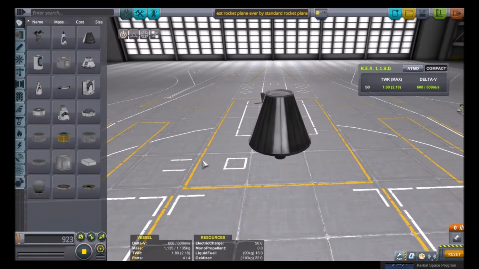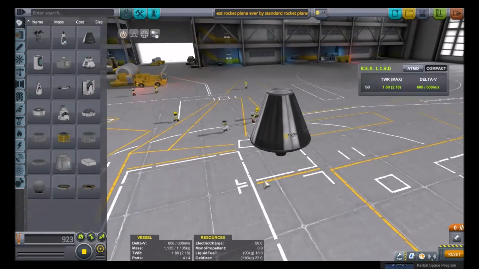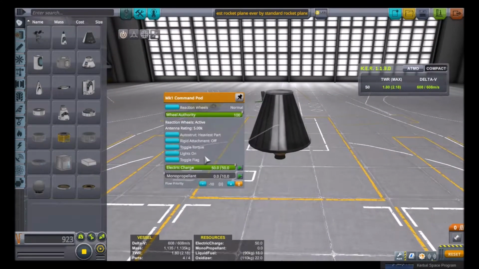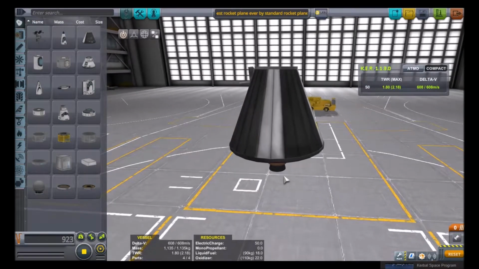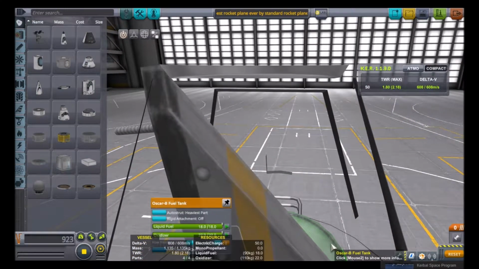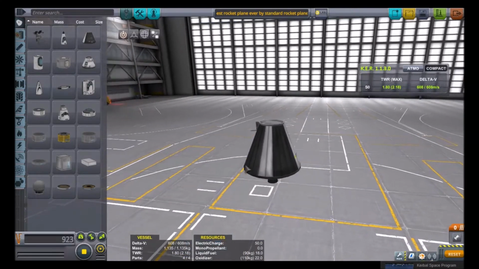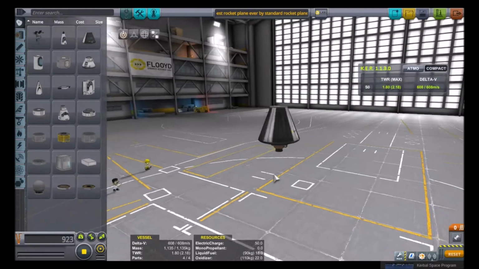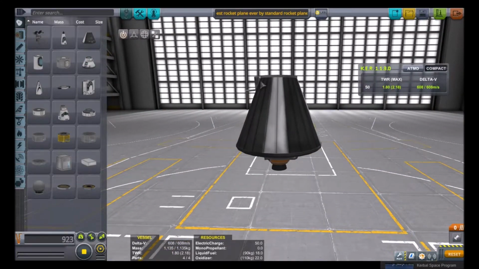So, rocket plane rules are the same thing as normal plane rules, except that it doesn't need an air intake. So, monopropellant still can be gone, though oxidizer has to be there now all the way up. And it also still has to have that winglet, which is right there.